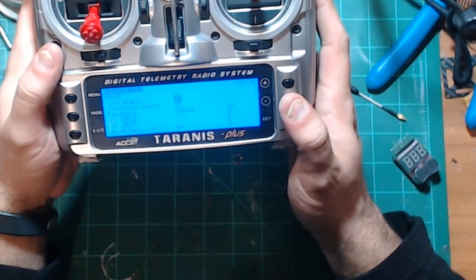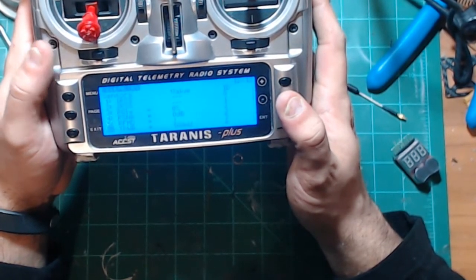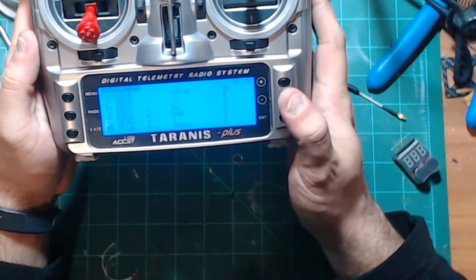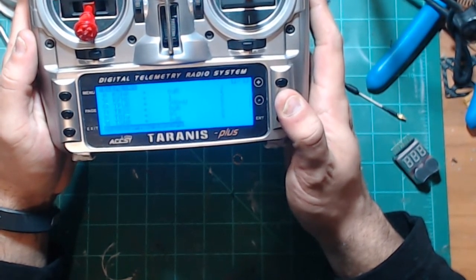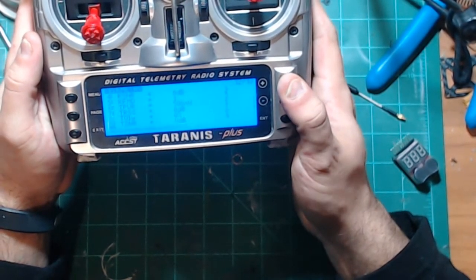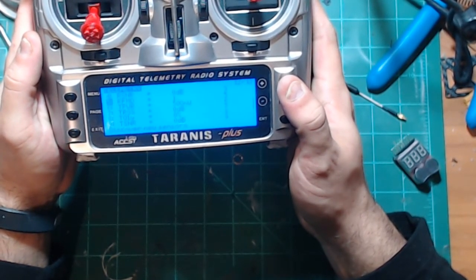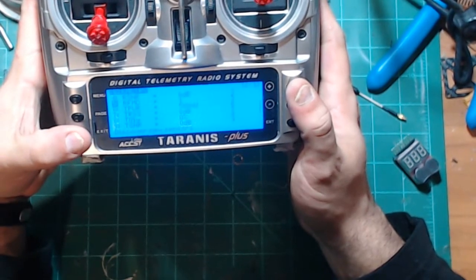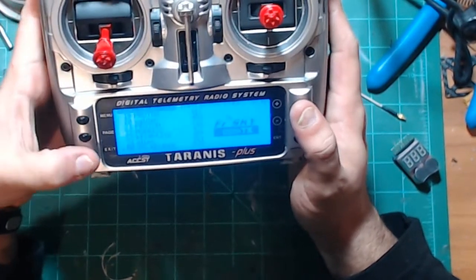All you got to do is go into telemetry and go to sensors and discover new sensors, just like you did for our quality, and all of that stuff will be there. So right there is radio frequency mode. So it'll all be there. You don't even have to have the full size.